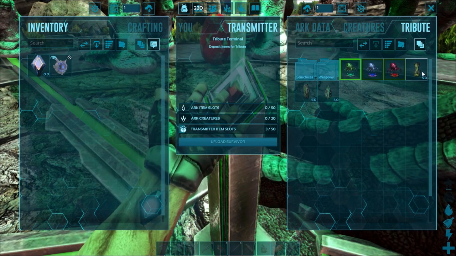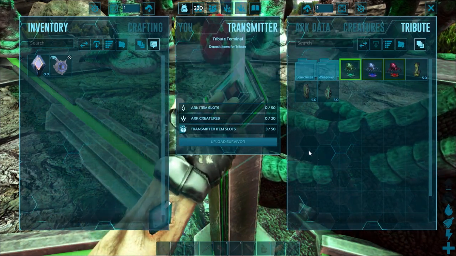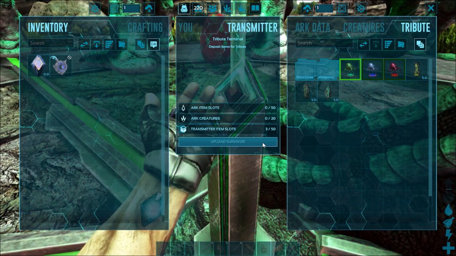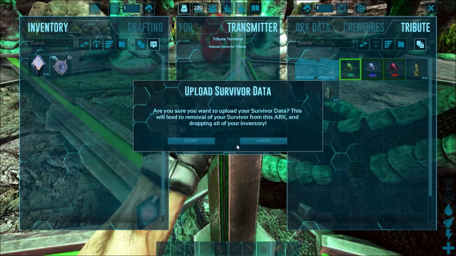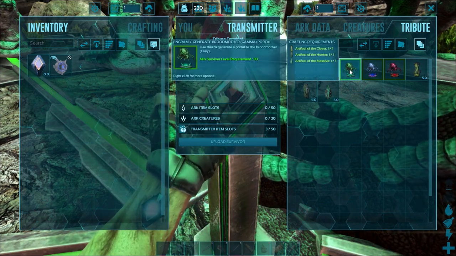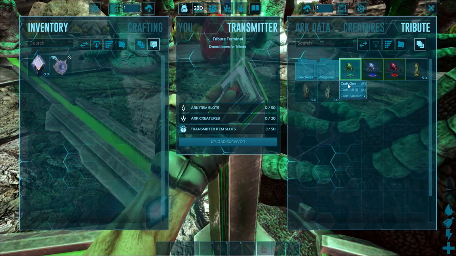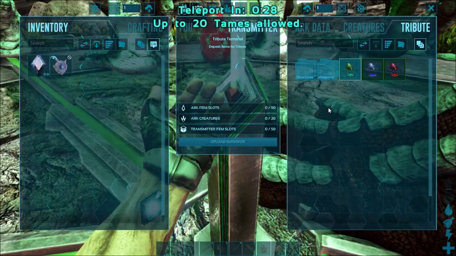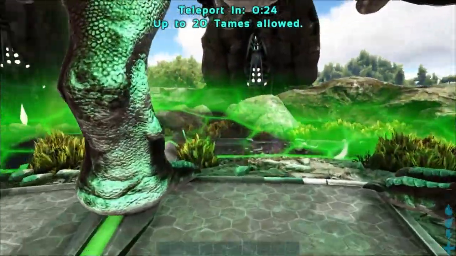We don't need anything but the three artifacts for the Gamma. We need stuff for the others, and I already have all that. So let's just do it. Get it over with. No, wait. Cancel. There we go. Almost screwed that up really bad.